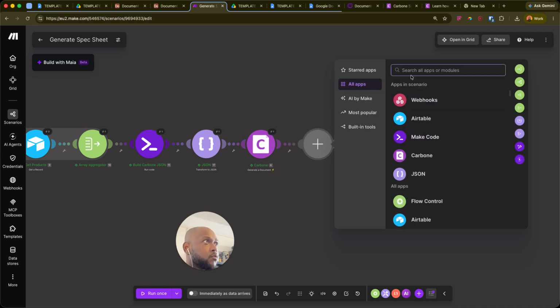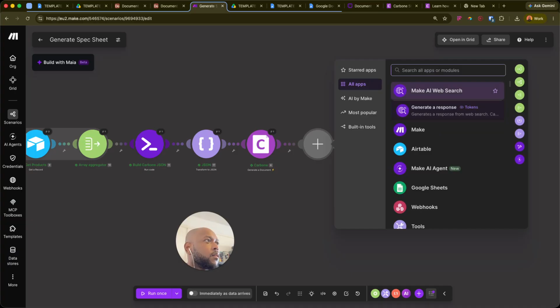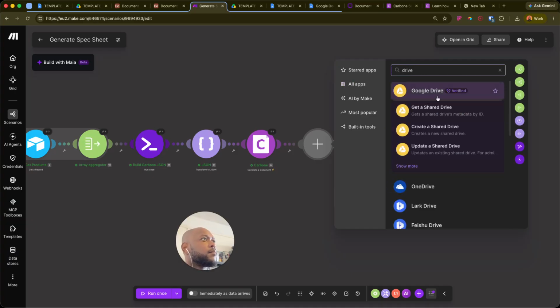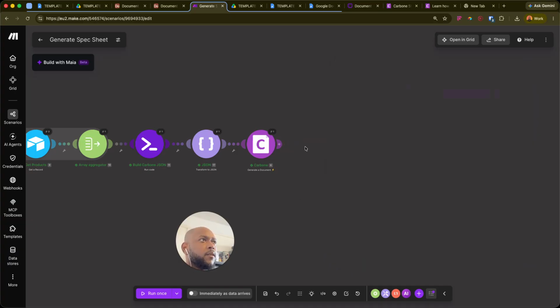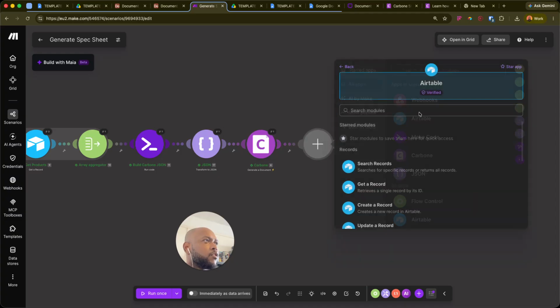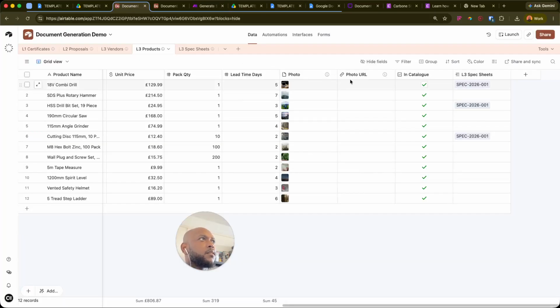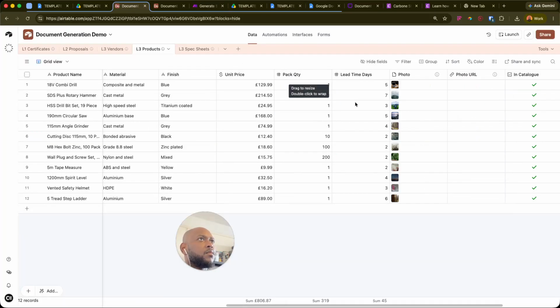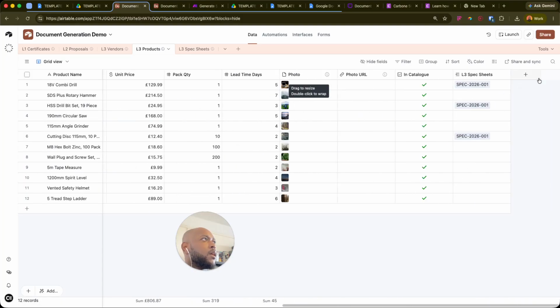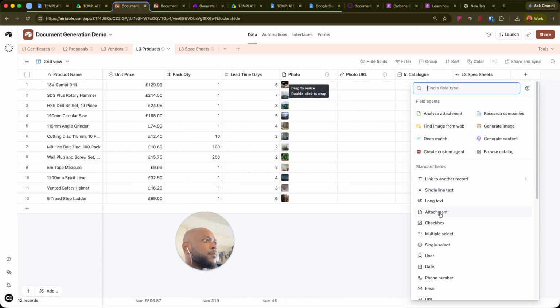We might as well store it somewhere. So we can download it, or I think we can just upload it straight to Airtable if we've got an attachment field already. Let me just double check. Yeah, let's just add a little attachment field.